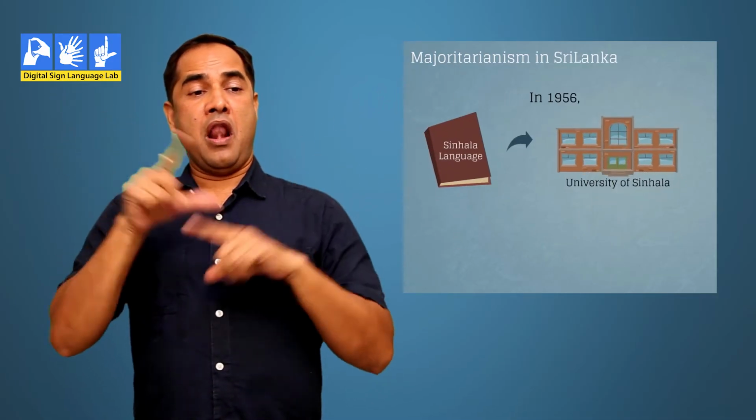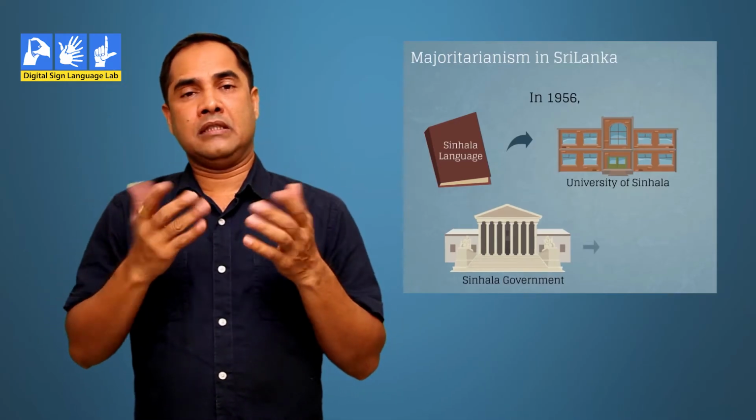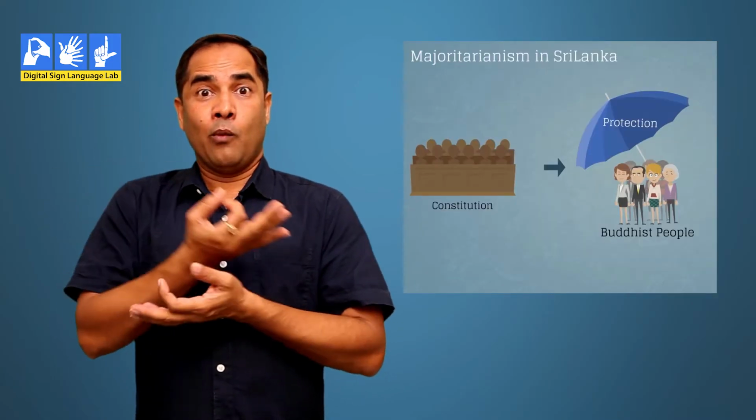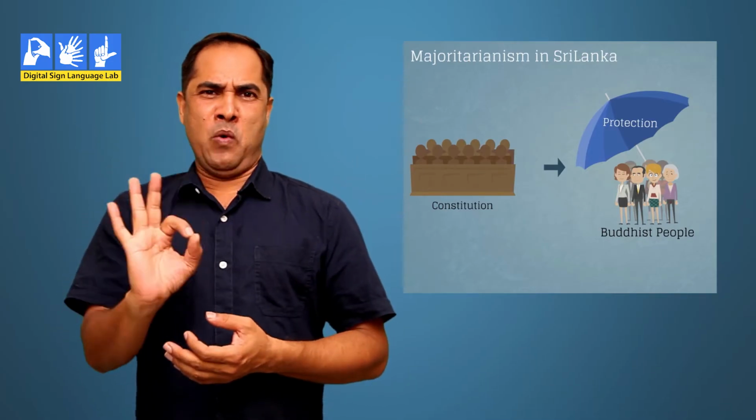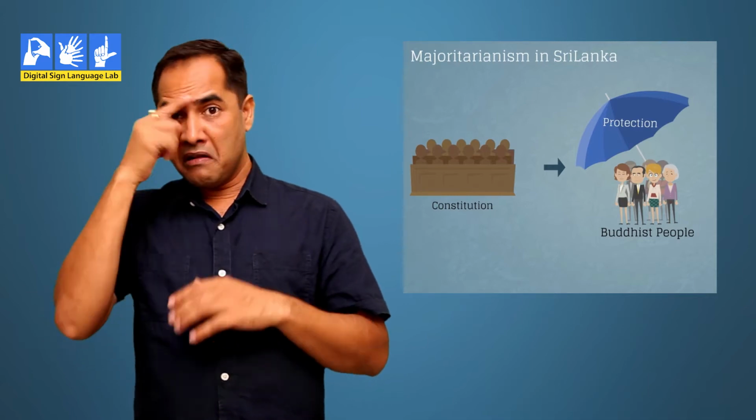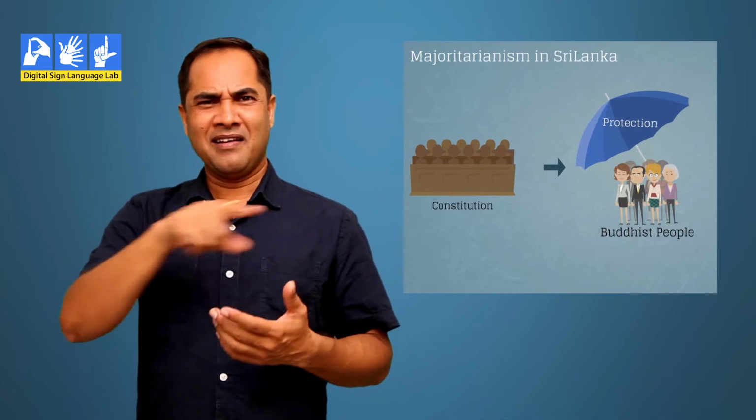In 1956, an act was passed to recognize Sinhala as the only official language, overlooking the Tamil language community. Next, more laws were passed where the government preferred policies that favored Sinhala applicants for university positions and government jobs, totally ignoring the Tamil community. A new law was passed which announced that the state shall protect and foster Buddhism, ignoring the rights of other minority religions, Hindu, Muslim, Christian, etc.